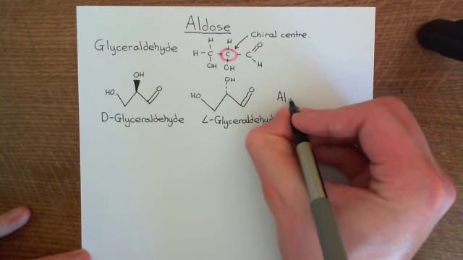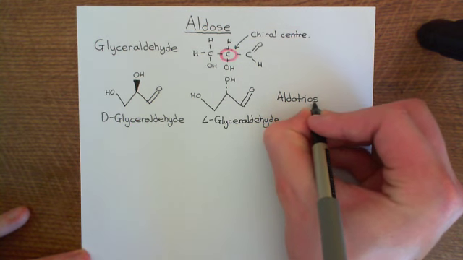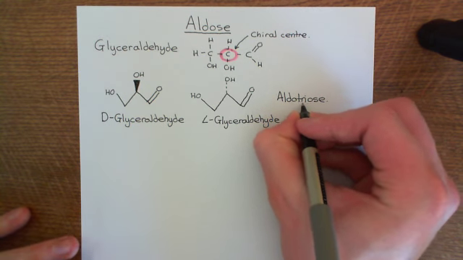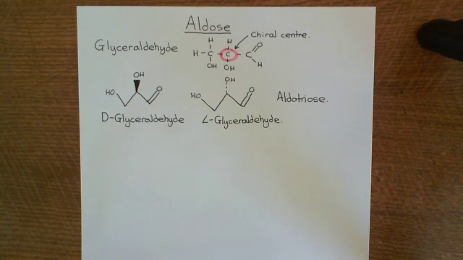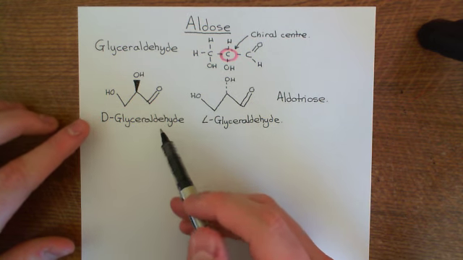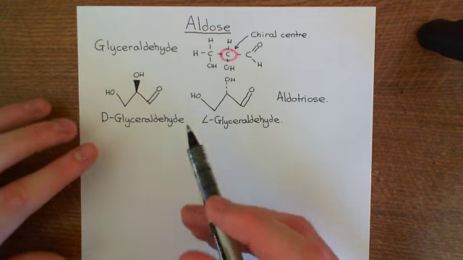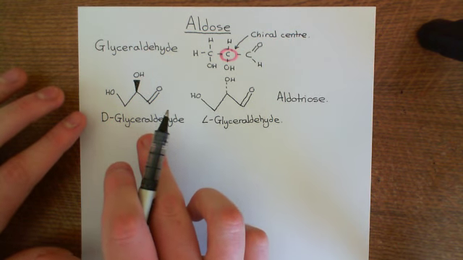Okay, so we have D-glyceraldehyde and L-glyceraldehyde, and both of these molecules are known as the aldotrioses. So they are aldoses, and specifically they're aldotrioses because they have 3 carbons, so tri is for 3. So they are considered monosaccharides, D-glyceraldehyde and L-glyceraldehyde. Now, the main one that is going to be within cells is D-glyceraldehyde, and all the other aldoses that we're going to see are going to be based on D-glyceraldehyde.